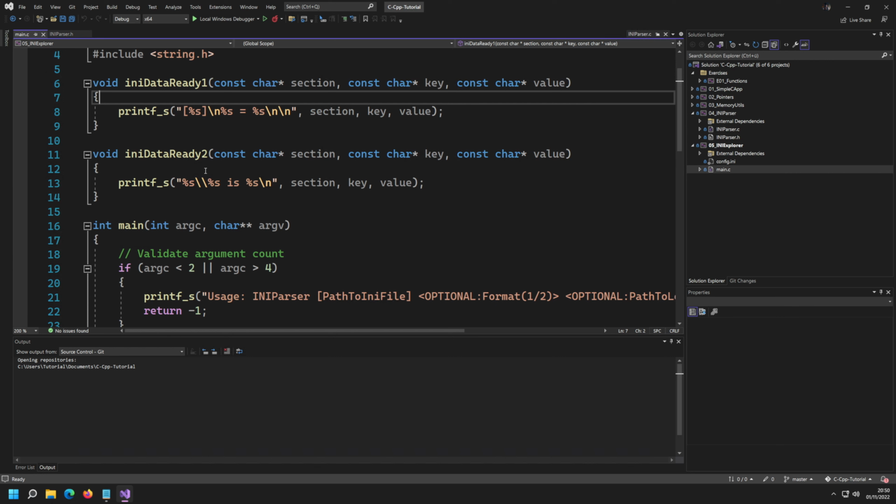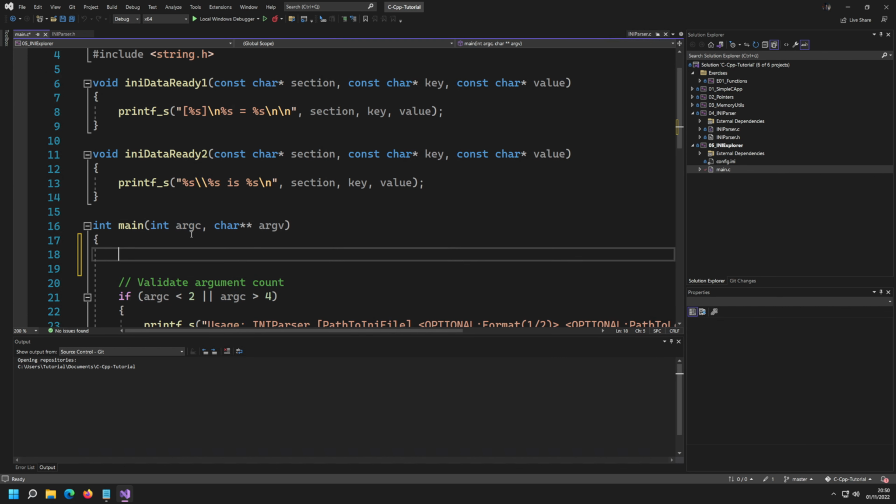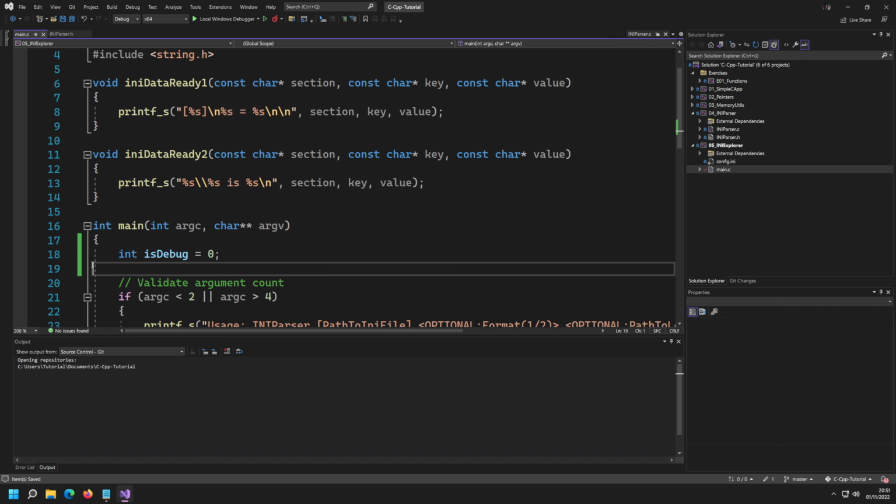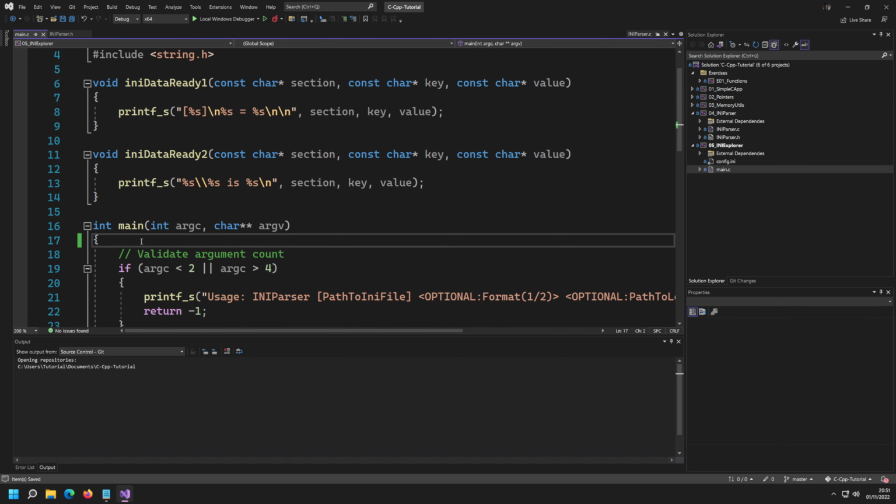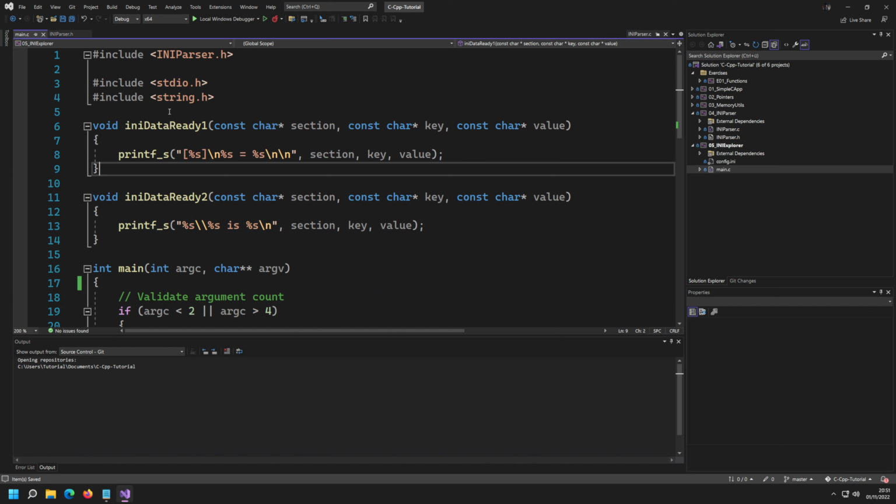But on release, we don't want to have these debug outputs. And how can you solve this? Well, you could use a Boolean value at the start of your application. So int is debug. You set this to 1 if you're debugging, and as soon as you're releasing, you put this to 0, and then in your code, you're always going to do an if is debug. Drawback: you always need to pass this if around, and that is going to be messy. Now, this is something that the preprocessor can actually solve. The preprocessor can solve the issue that you only want to have something on debug and on release.